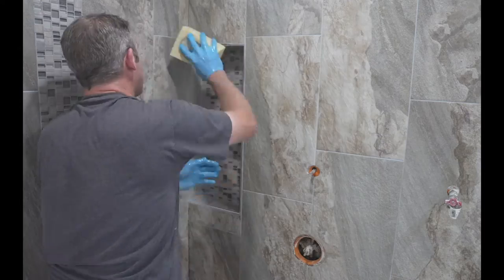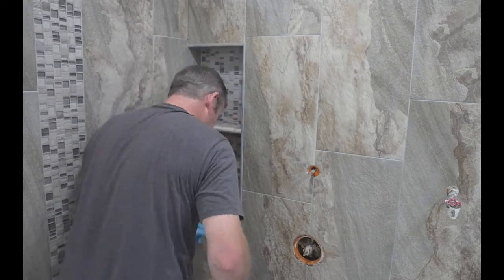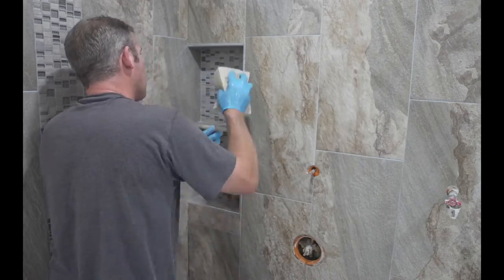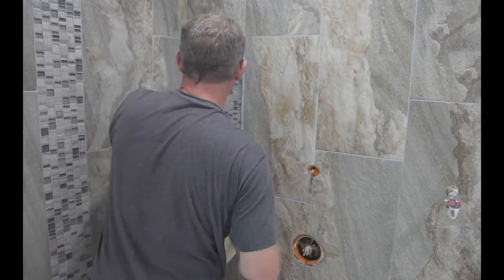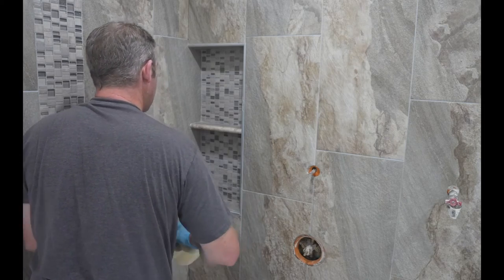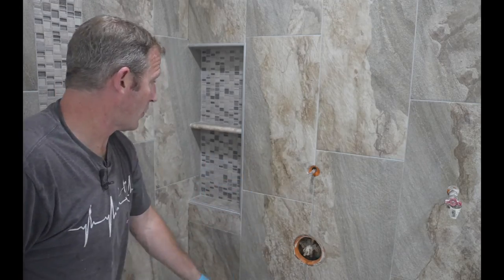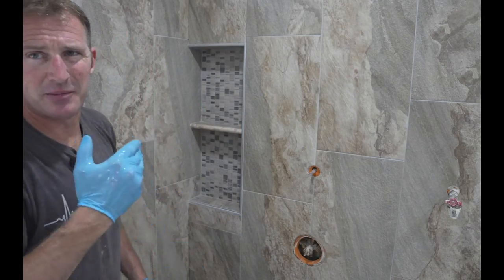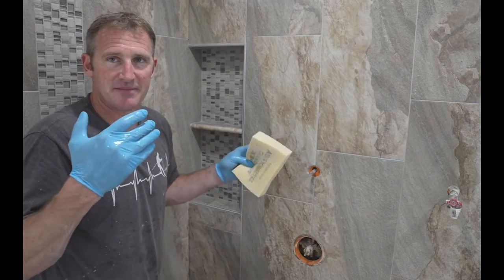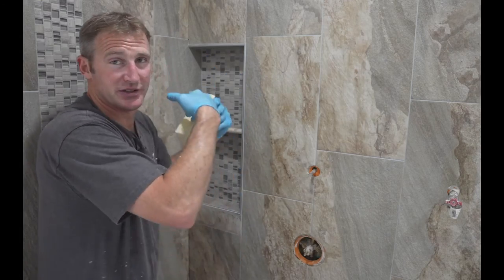It's just a lot of monkeying around, continually trying to wipe things out. The biggest thing is just try not to have too much water on that sponge with these pre-mixed grouts — water is basically the enemy. If you have too much water, it wants to wash the joint out and you almost have to apply more grout and redo it. After the first wash, let that dry for about 45 minutes and then take a scrubby pad to scrub any excess off. Key is making sure you don't have too much water on your sponge.